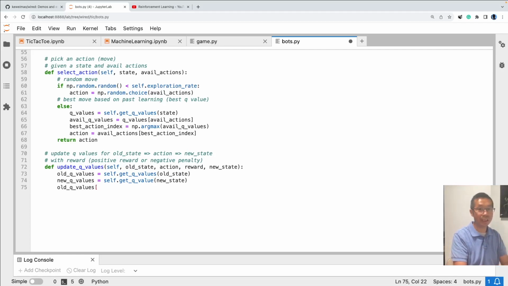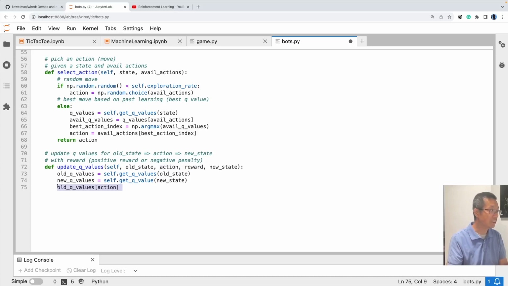And so there is an action associated with each Q value for that old state, okay? And because currently we want to reward this particular action for that particular old state, okay?